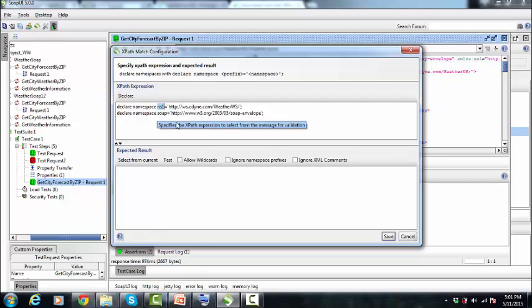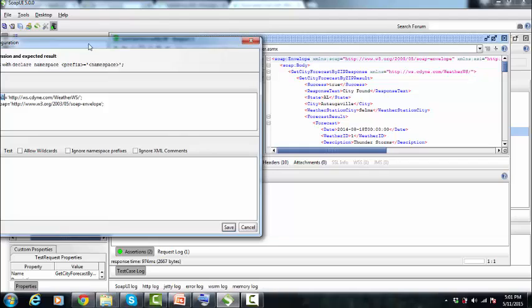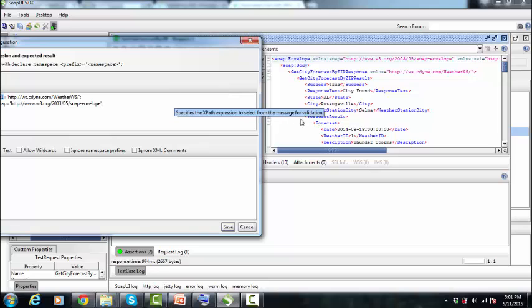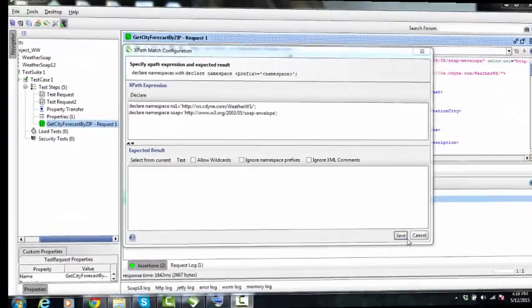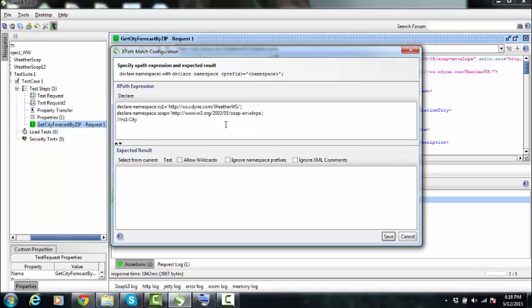So now we would have to enter the XPath of the XML node that we need to validate. So we have all the nodes over here. This is our response, and we have all the nodes over here. So for example, if we take the city node, if you want to see the value of the city node, we need to use the namespace ns1: and then we write the node name, which is city in our case.